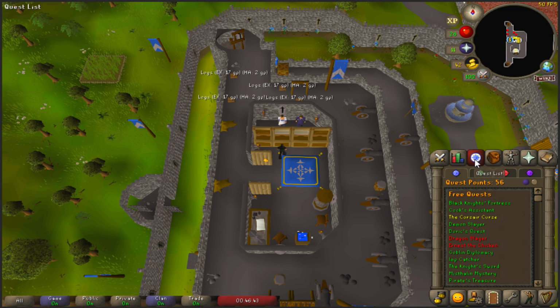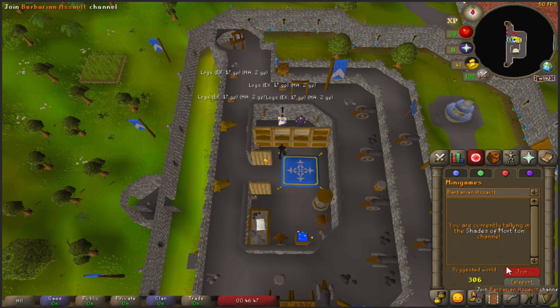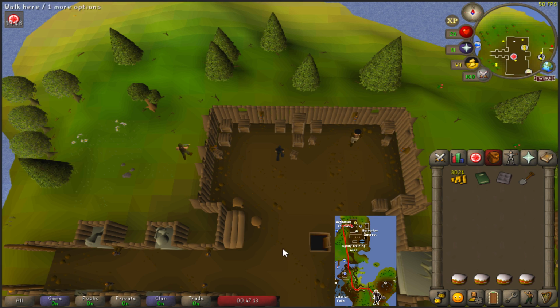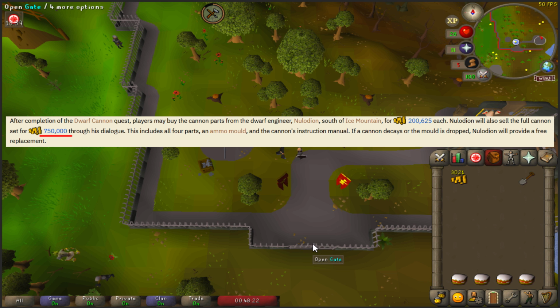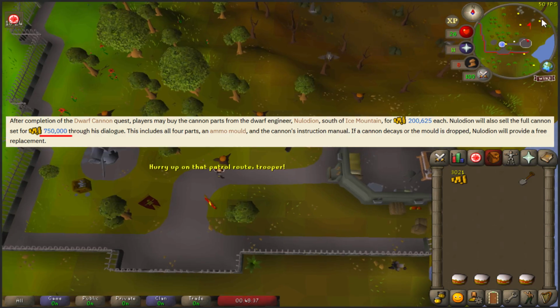Then we're going to head up and bank, pull out our coins, boots of lightness, stuff for Dwarf Cannon, and a spade, as well as some cakes for safety. Then minigame teleport to Barbarian Assault, run all the way south to turn in the Dwarf Cannon quest, which gives us 750 crafting experience, as well as the ability to eventually use a Dwarf Cannon. However, that does cost 750k, which is quite a bit.